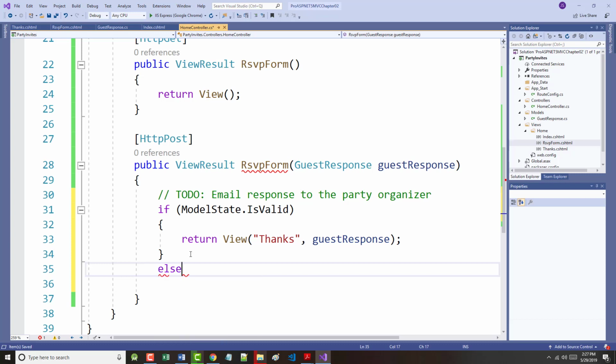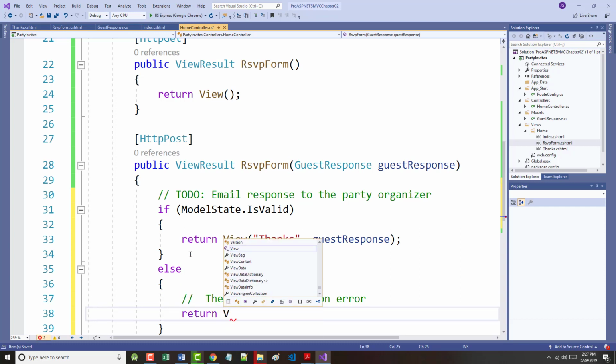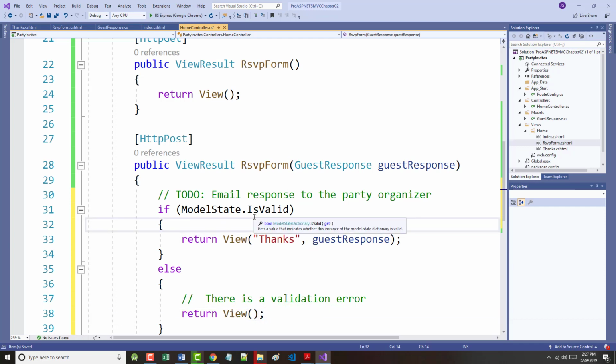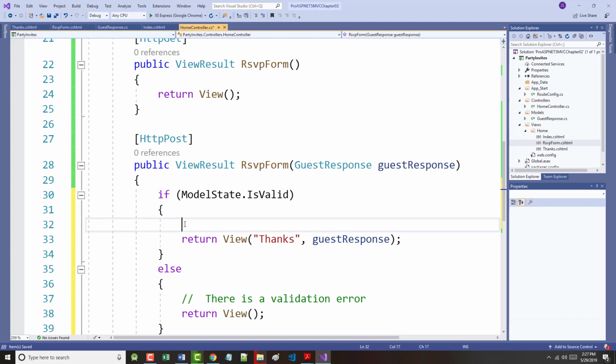Otherwise, there's an error, so we just want to return back to the view. You'll see that in just a moment. Let's put a comment in here. We don't need this to do anymore because we've just done that.